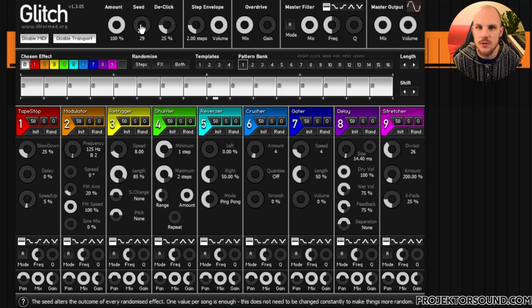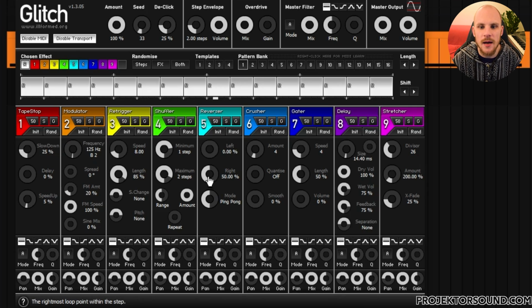What I'll usually do is just listen to that fill over and over again until I find a seed that I say, yeah, this is the texture that I want for this fill, this is the texture that I want for this sound. There's a whole bunch of different factors involved there, like the way that it flows into the next segment, for example. So it usually takes me quite a lot of time to actually find what I want.